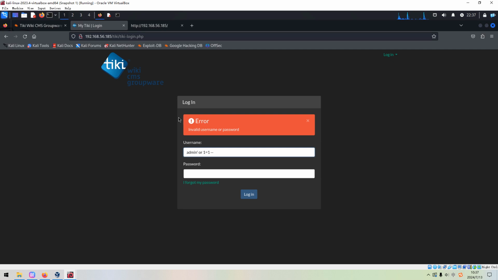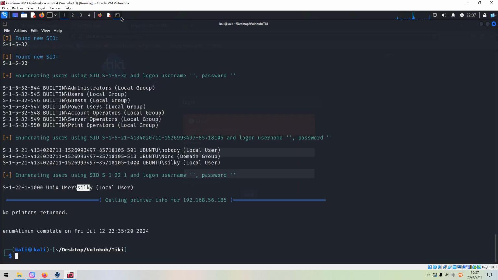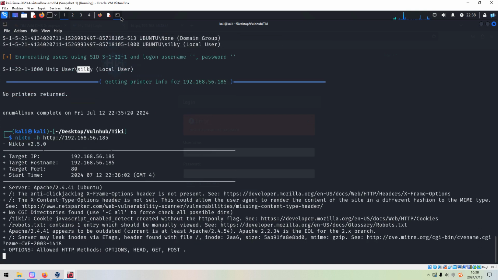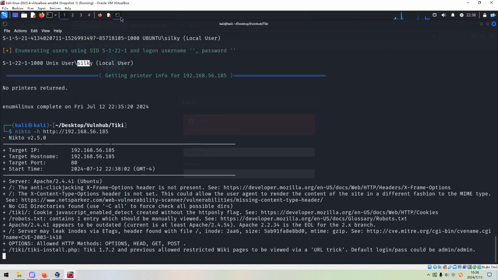Before we try to test the SQL injection vulnerability for this login page, I'd like to do the directory enumeration first. Now, for example, we can use Nikto to do the automatic enumeration. The Tiki, we already know that.